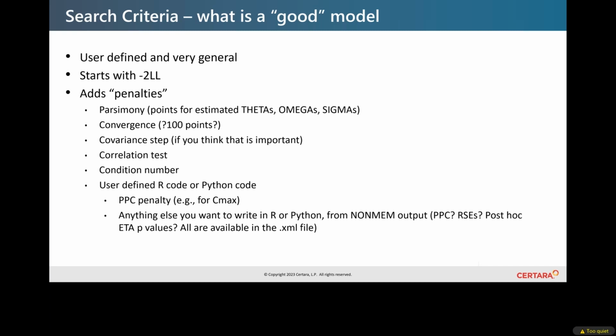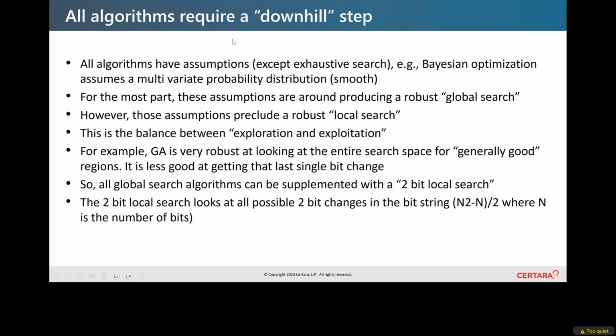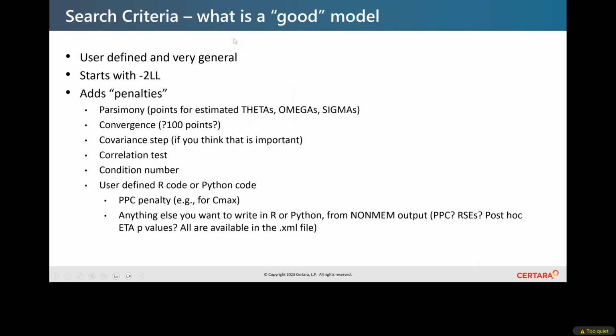And that turns out to be a very important addition to getting the model to behave the way you want it to. Very relevant for the Office of Generic Drugs. In that case, we want the model to adequately capture Cmax, for example. We're not very good at coming up with numerical criteria for capturing Cmax, and so we can actually do a posterior predictive check and see if the model adequately captures the Cmax.